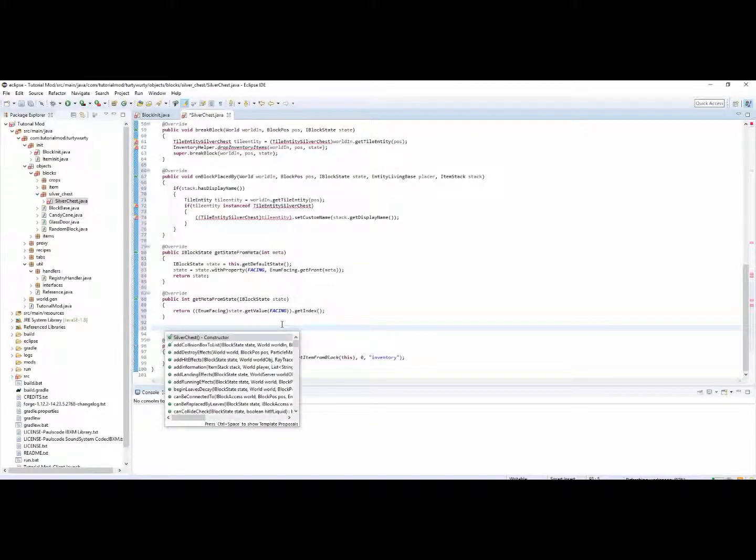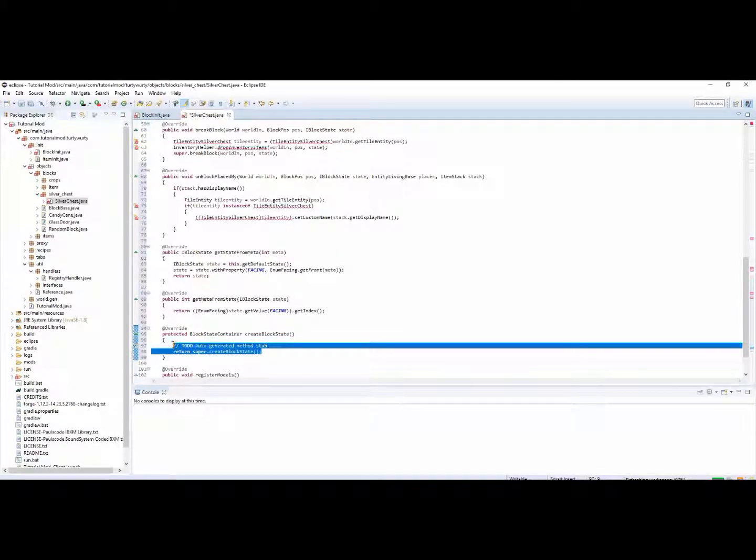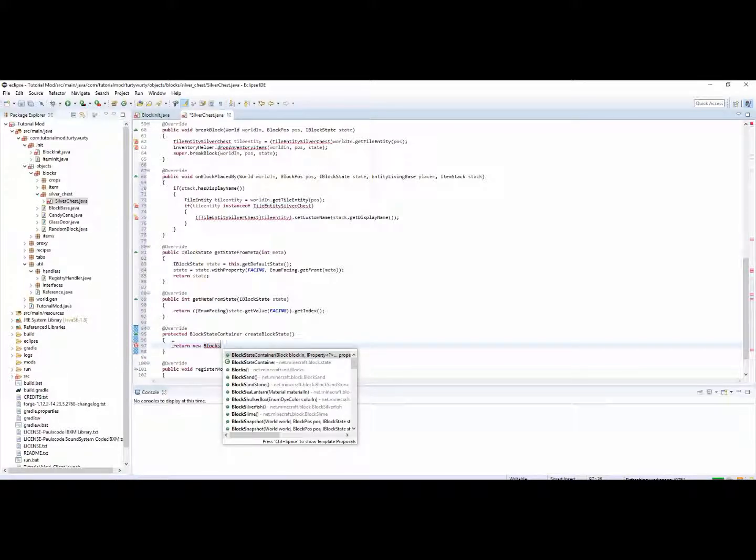Now you want to create the block state. So create block state. Return new block state container.